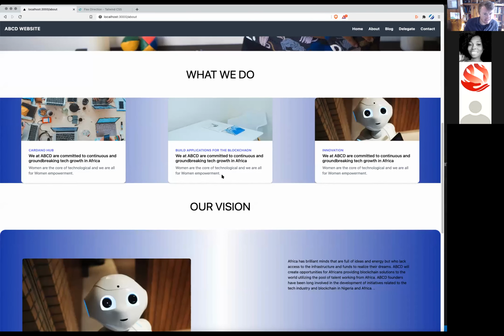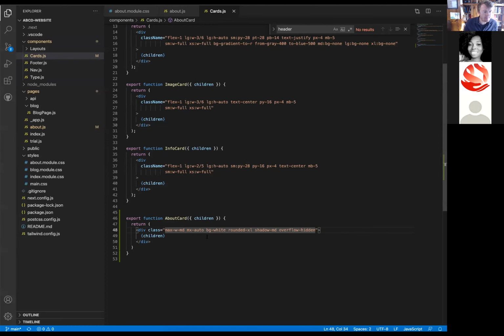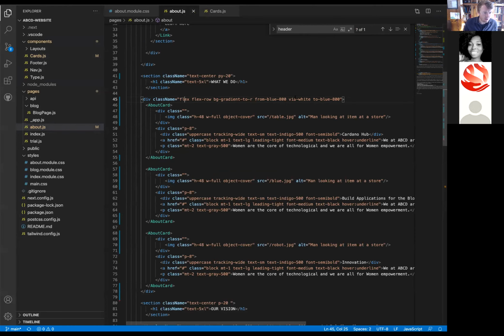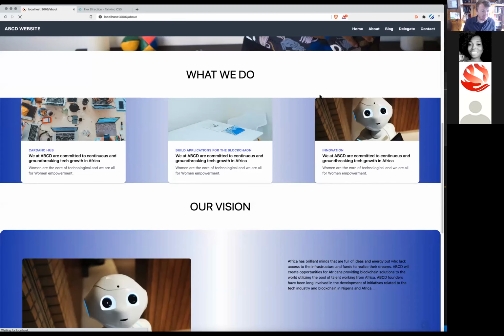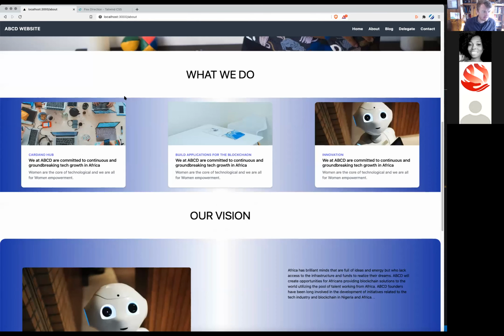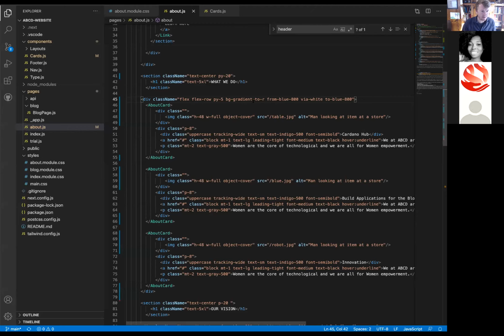But what if instead of using MB in the card, I control this from here just by putting a PY, top and bottom, of 5? Let's look at 5. That looks okay, but I think I liked it with a little bit more. Maybe PY 10.